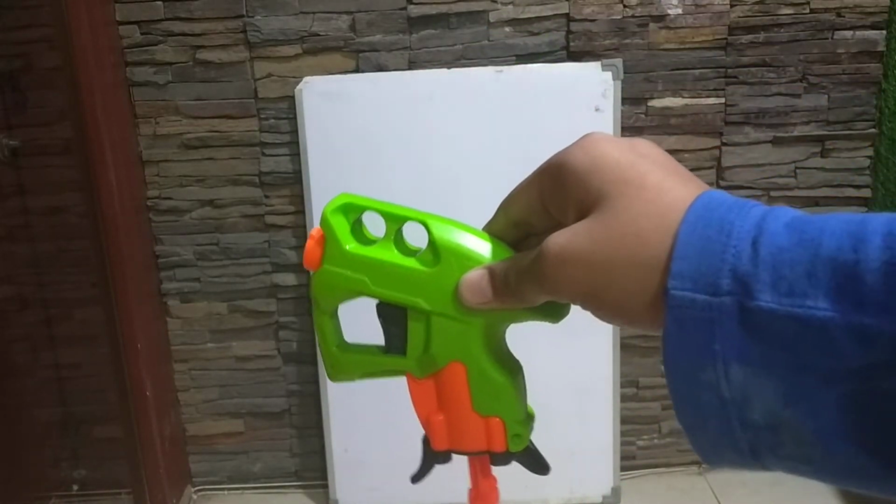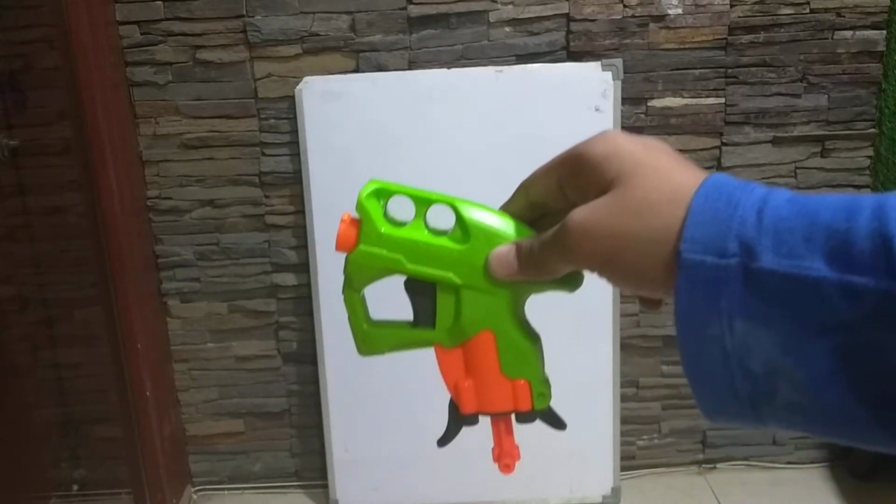So, let me fill this gun up and fire a few rounds. I'm reloading it right now, guys. Okay, so I've just kept that whiteboard over there for dart visibility. Now, let us shoot it. That was fast.